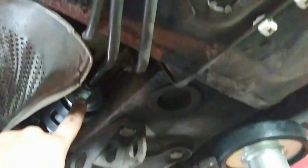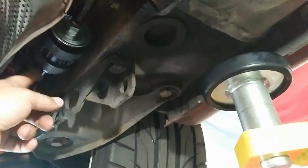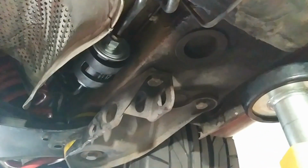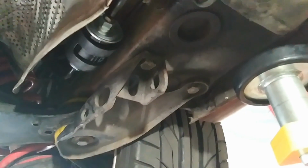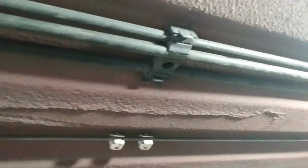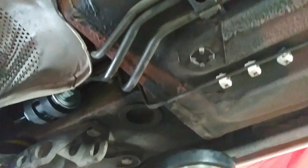Once I was able to get it loose, I was able to shift it over to the side and then undo the back and then slide it out. Like I said, I actually did have quite a bit of fuel come out of this one, so there's a good chance you'll have that on yours as well. But just be ready for that. Have these loose already. Just going to simply put these back on. They just have a plastic cover with a plastic nut that runs down on a stud that's in there. Once I get that done, everything will be back in place. I'll bend my heat shield back in, and that's the fuel filter replaced.